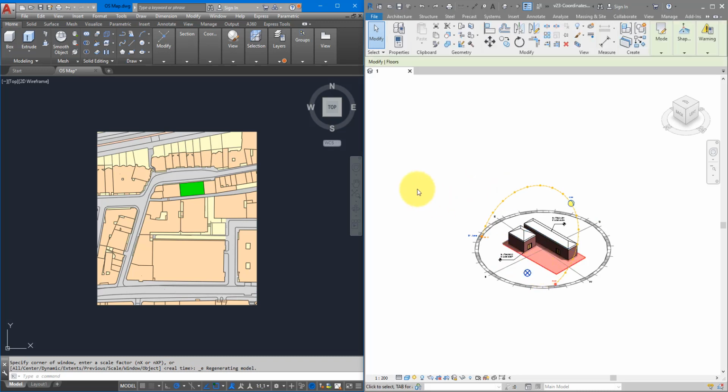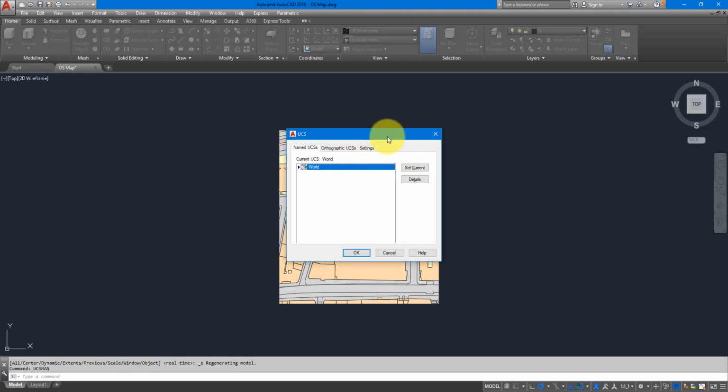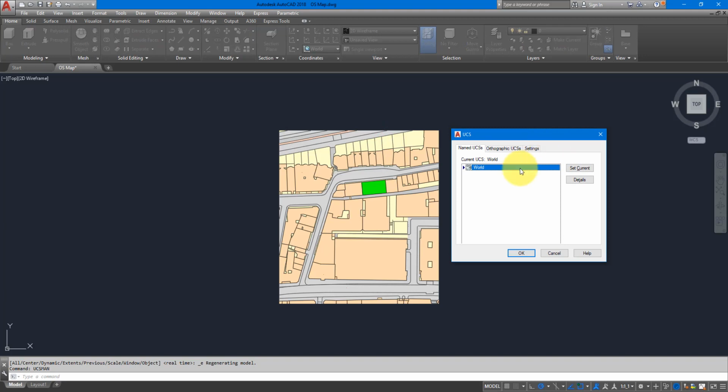So let's get going. The first thing to check is to make sure that your DWG file actually has a correct world coordinate system. The first step now is to go into AutoCAD and run this command UCSMAN for manager. And you will want to make sure that under named UCS, there's only one there, that is called world. Now if you've been using AutoCAD for a long time, you may disagree with me and say there could be multiple ones in here, but only one of them can be current, so that's fine.